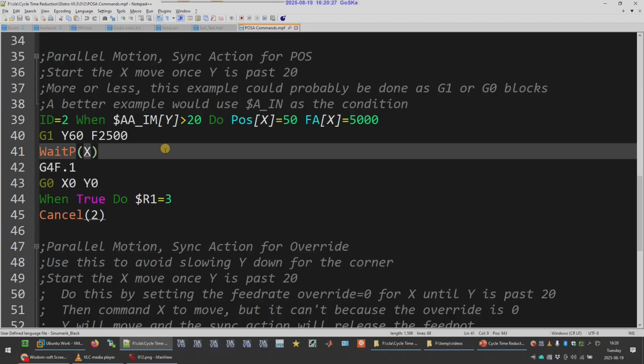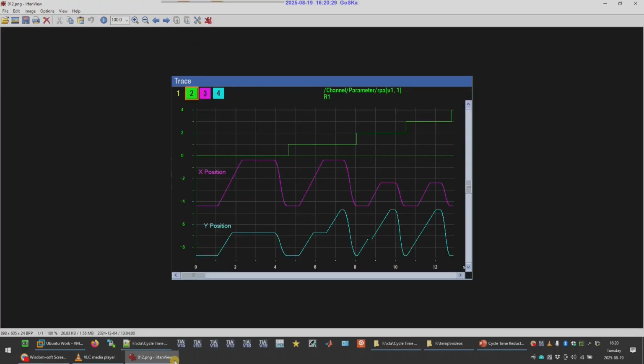So let's look at the trace. Looking at the trace, X and Y are both stopped. Y starts taking off. Y hits 20 millimeters here. X starts taking off. And then they both move and they get to the end at some point. Actually, it looks like they get to the end pretty close together, and we're just lucky about that one.